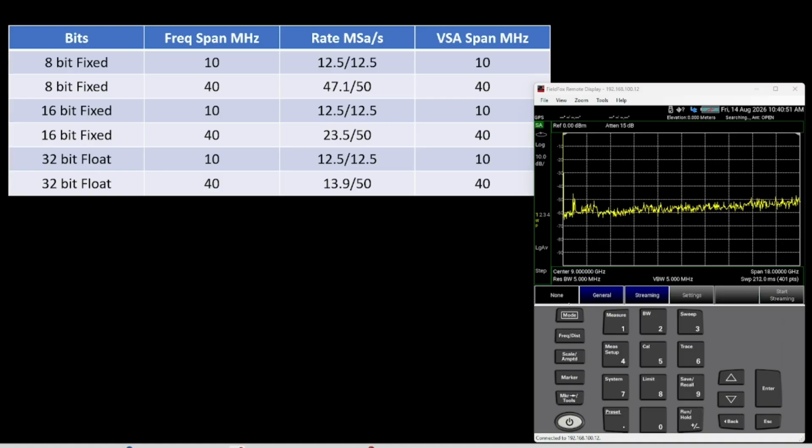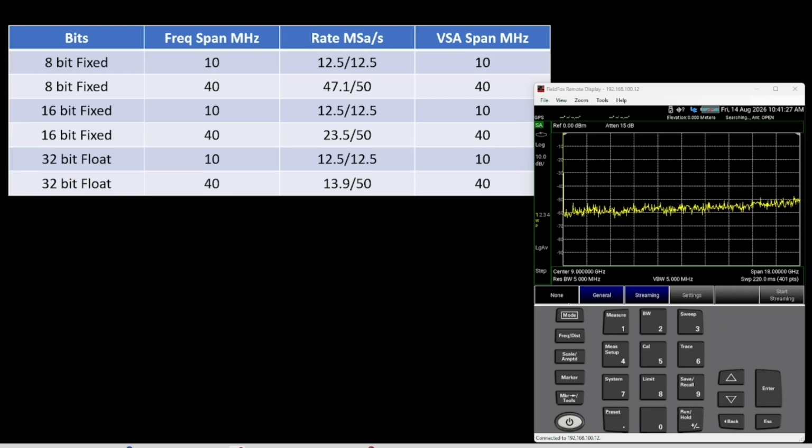This is the second part of the IQ streaming on the FieldFox D model, and someone highlighted to me that with certain setup, the sampling rate of the streaming is not up to the 100%. So that's why I'm coming out with this table of comparisons for you to see, and also what is the effect of the rate when it drops from the maximum. So we're going to deep dive into it.